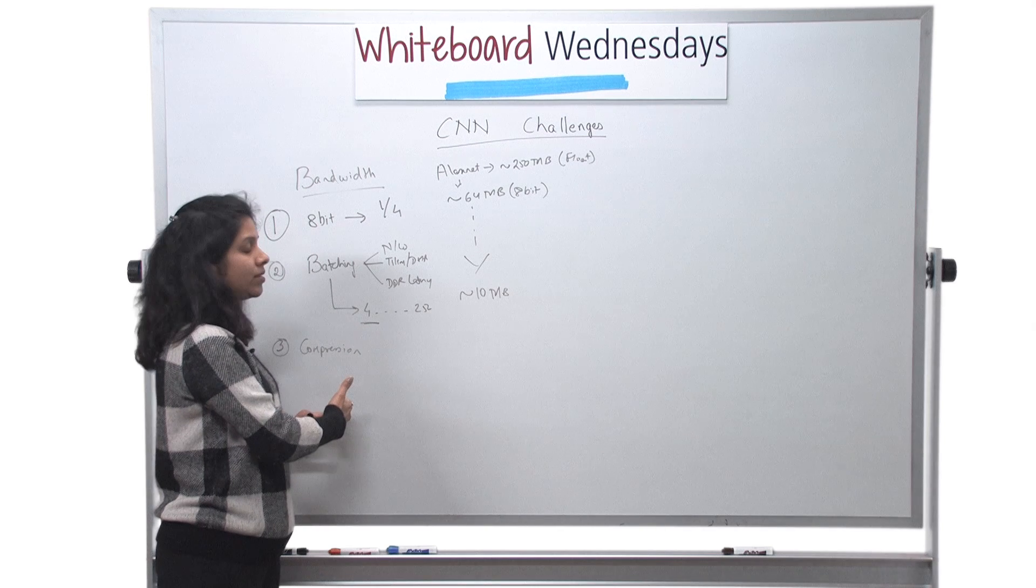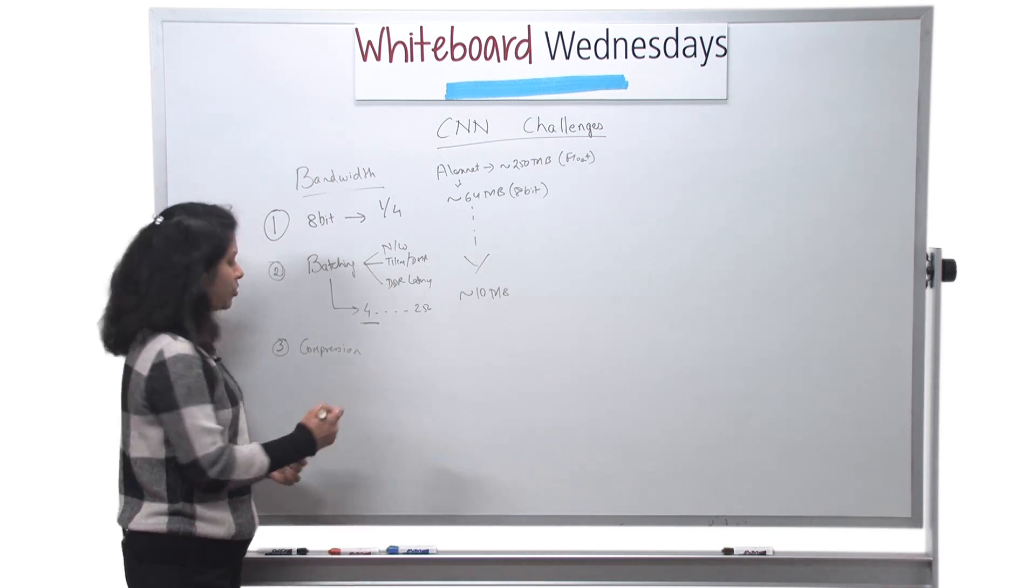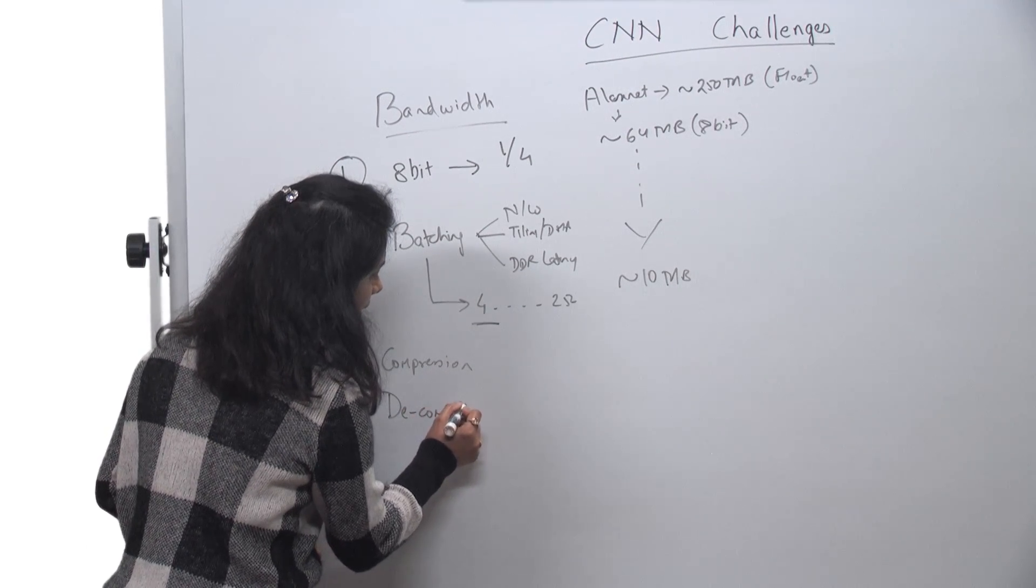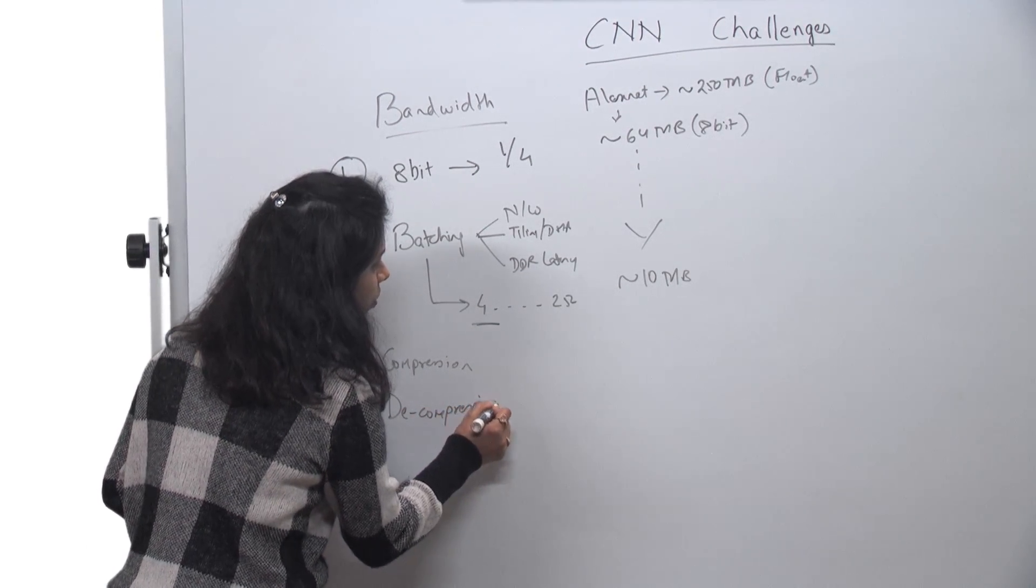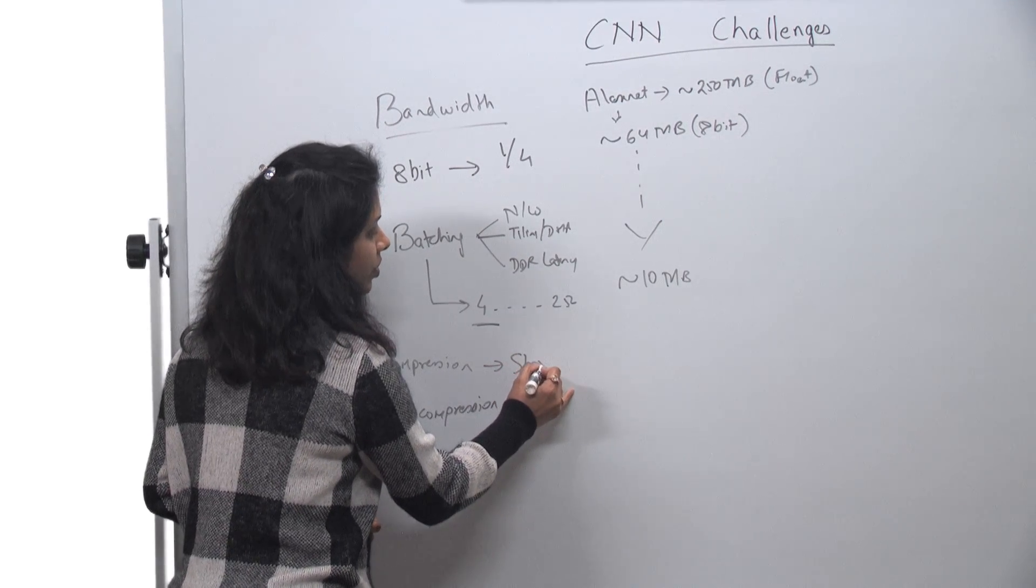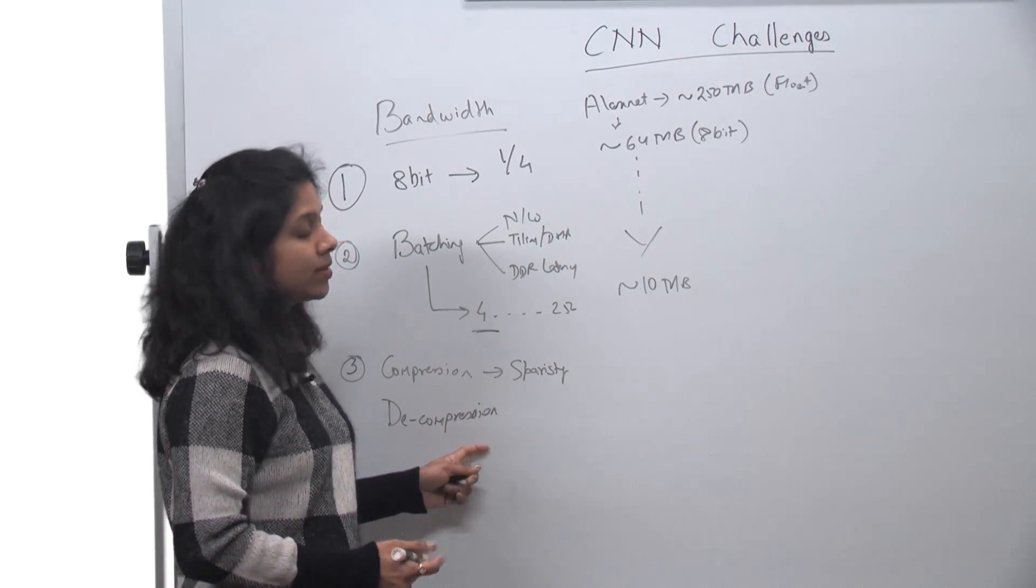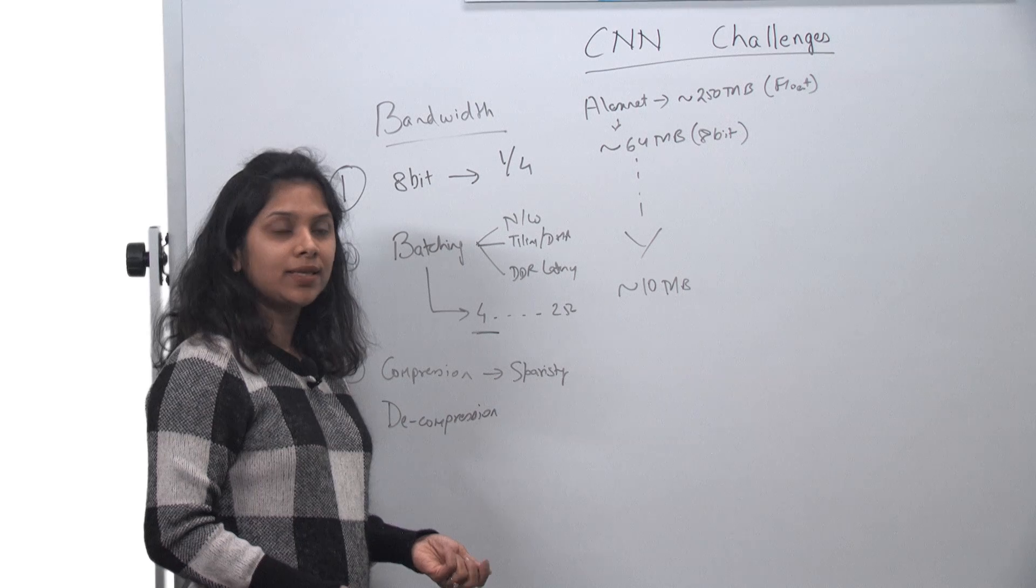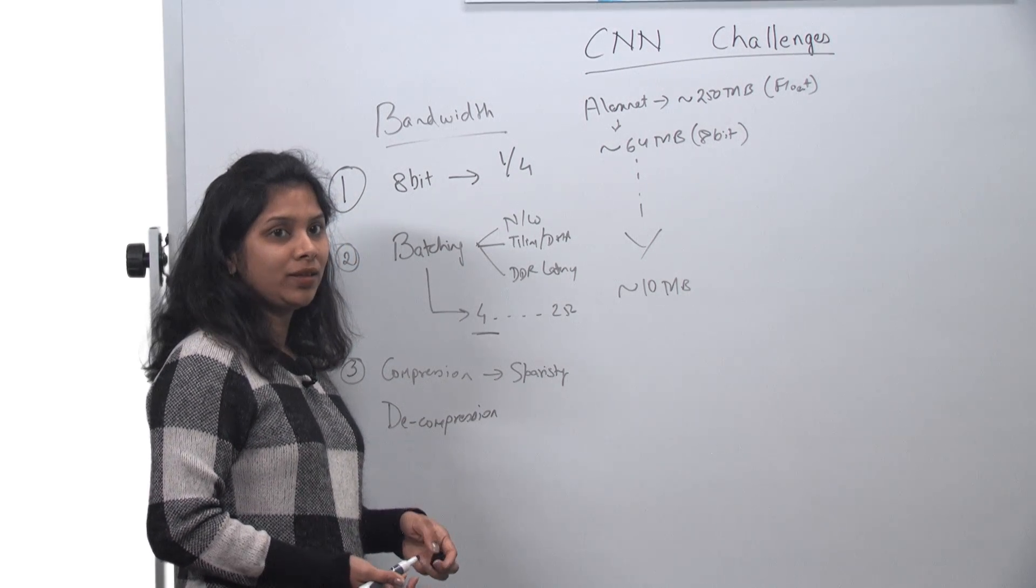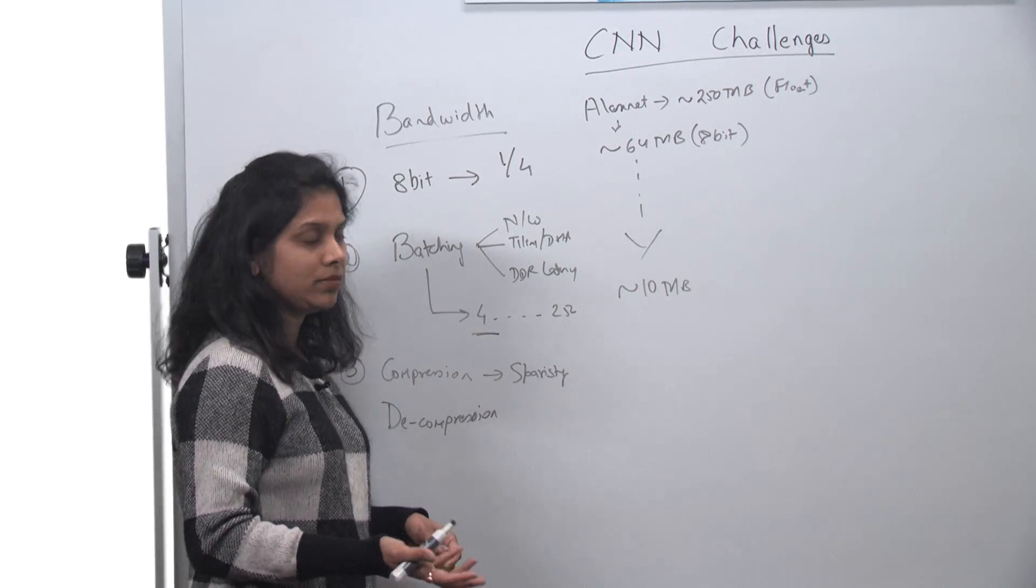And then that compressed data is loaded in, and your embedded system should have support for decompression of those. And then you can do on the fly decompression of those compressed data, which, like I said, needs a sparsity present in the coefficient, and multiply it by the data. This helps us in not storing the irrelevant points like zeros, because there is no point in storing zeros.